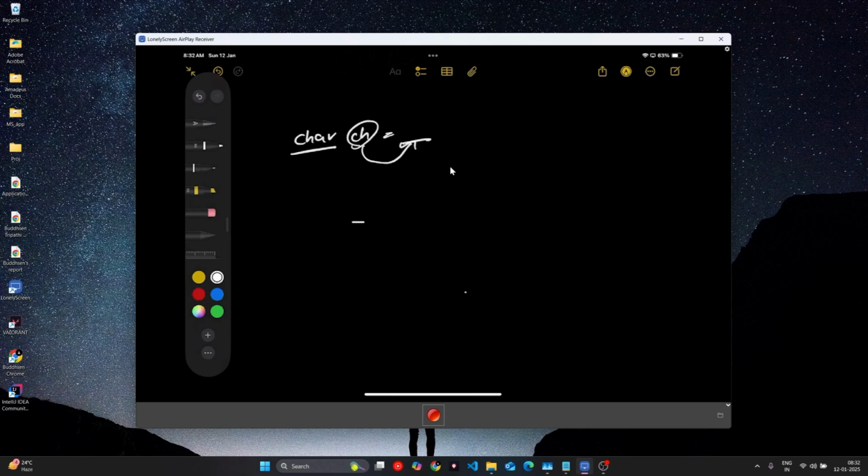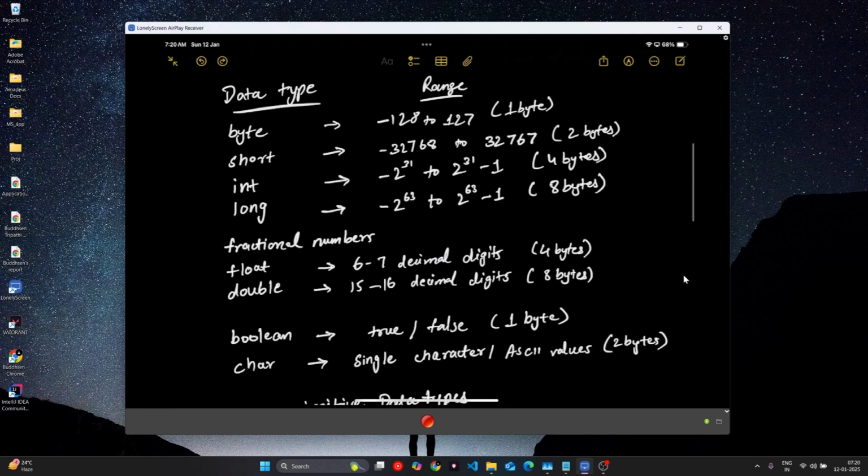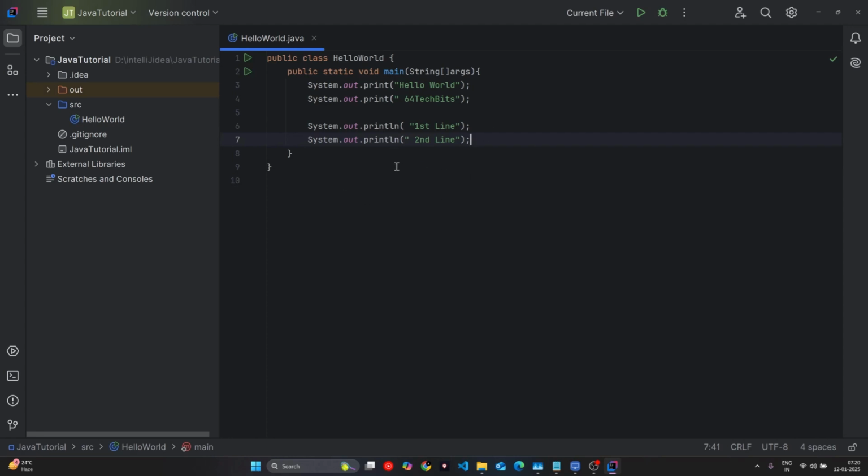The integer data types like byte or short are not specifically made for arithmetic operations. So when you perform arithmetic operations such as addition or subtraction on byte or short, the result has to be explicitly typecasted. You can typecast using brackets byte or brackets short. What exactly typecasting is will be covered in the next videos, but for now, keep this in mind. Let's understand each of these data types with a Java program example. We are using the same class as before, so let's remove this.